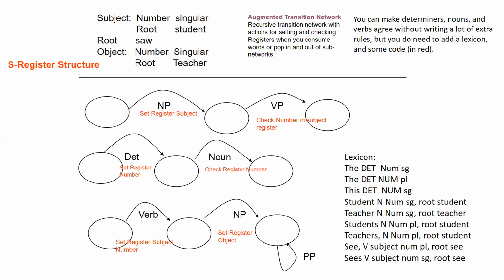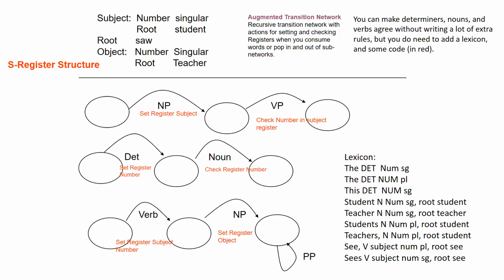He said, let's just have, oh, sorry, I didn't put the PP machine here. So if you add the prepositional phrase machine, that would be 4 machines. He said, let's add a lexicon and let's add something called a register structure. So a register structure is pairs of features and values. And you'll see that this became the basis of basically all of the modern grammar formalisms. So root is a feature and student is a value. Number is a feature and singular is a value. Subject is a feature and its value is another register that has number, singular, and root student. So this is called a register structure.